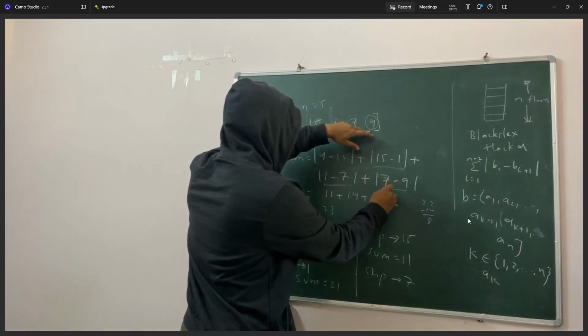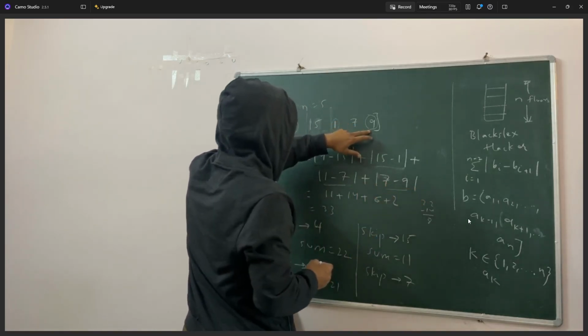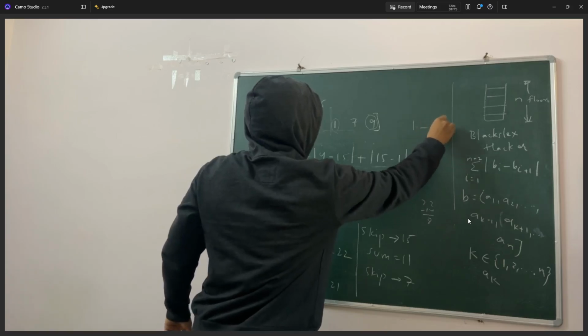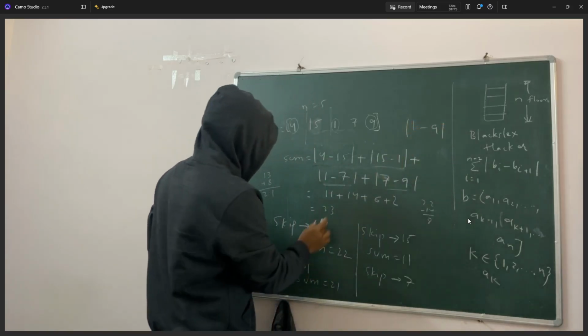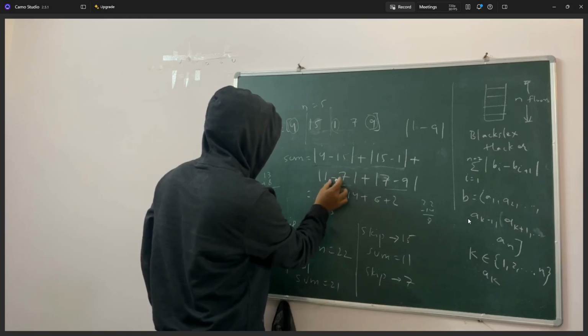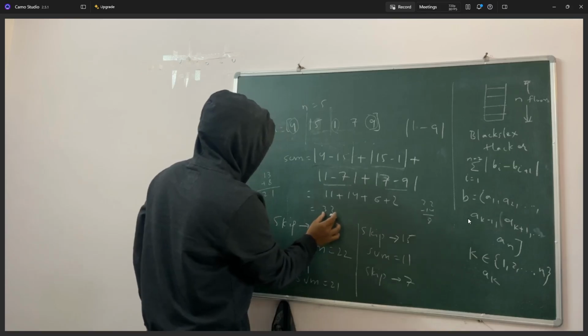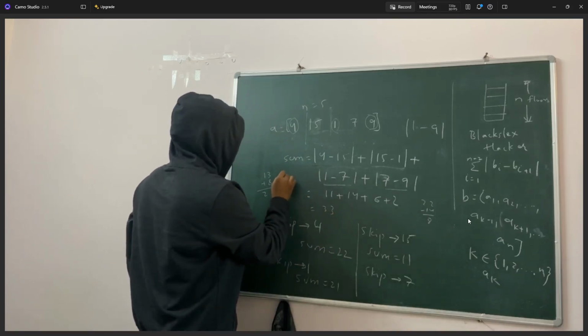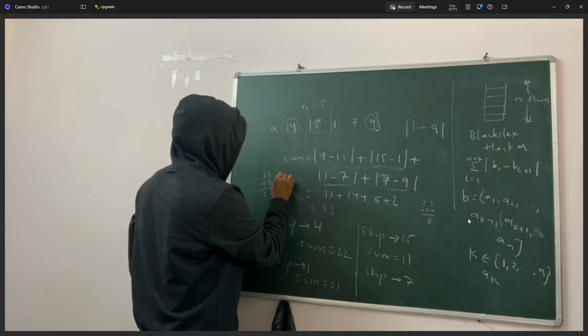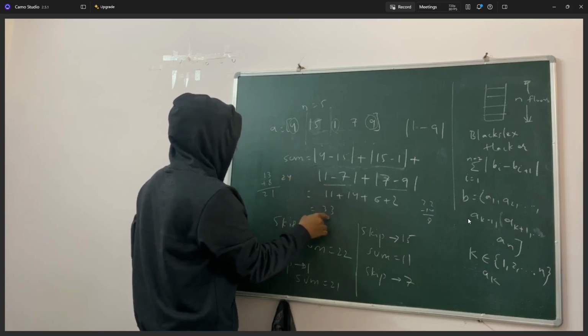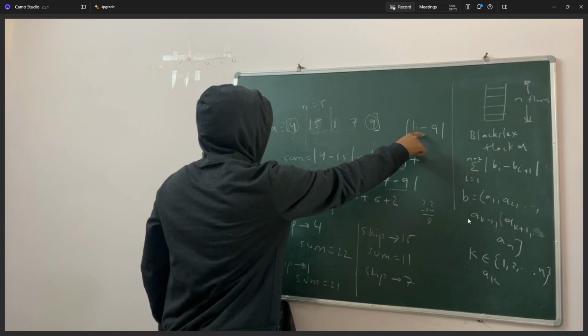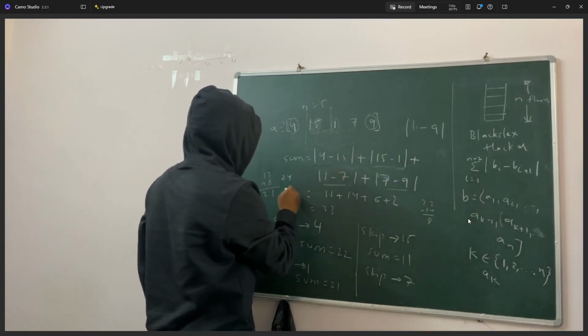So these two you have removed, but you are adding 1 minus 9. In the entire sum you are removing this, which is 6, and here you have 2. 8 you are removing. If you are removing 8, you will have 24 sum, and then you will be adding again 8 here because 1 minus 9 is 8. So it's 33 only.